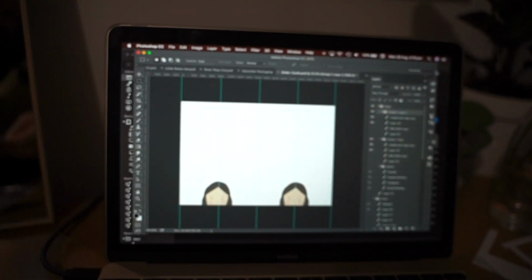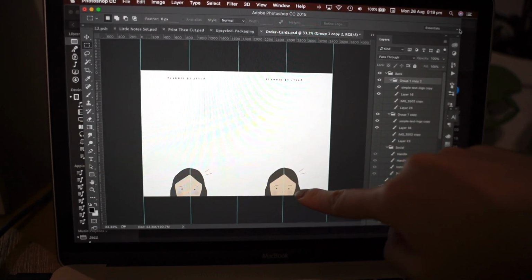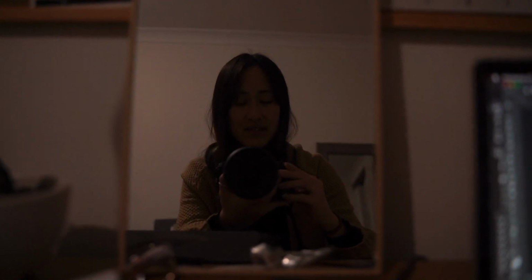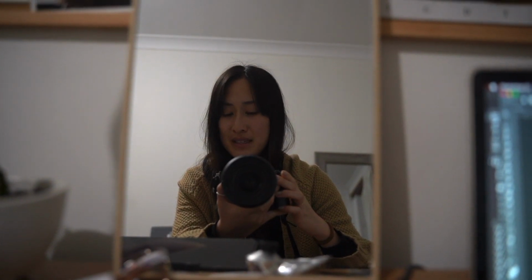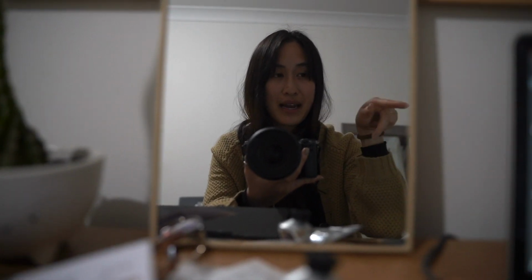What it's going to be is just the empty card with my branding at the top and my little character at the bottom. That's me in cartoon form. And I'm going to write the message. I haven't decided what I want to put on the back of it. I think I'm just going to leave it blank for now and maybe leave that for freebies or maybe just extend the message if I need to. Anyway, that's where I'm at now, so I'm going to print that out and see what that looks like.